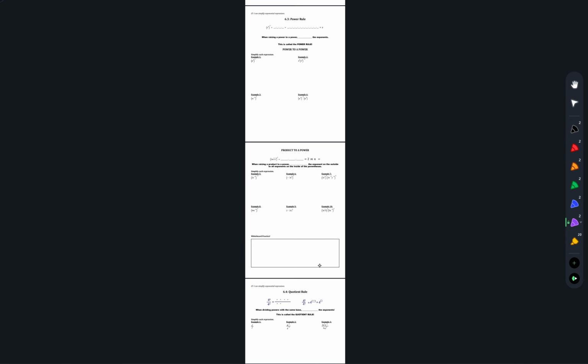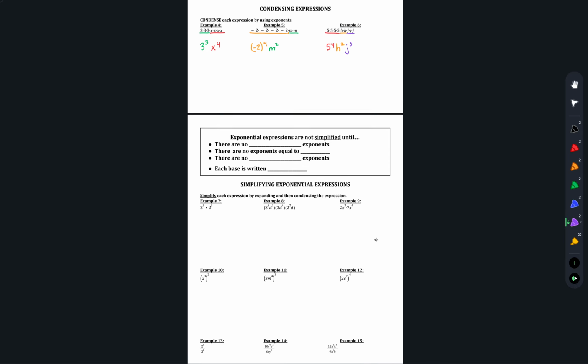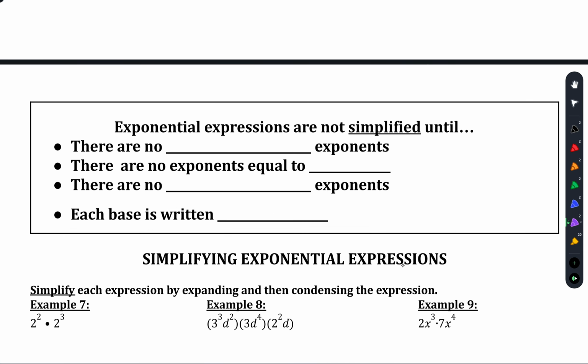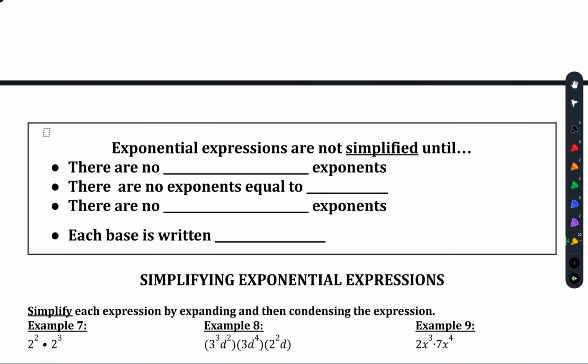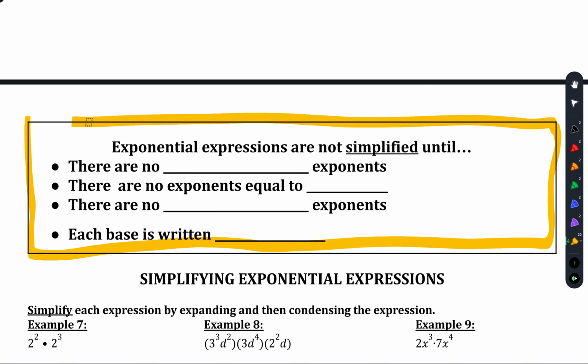As we are simplifying these, we're going to see a bunch of rules that we're going to have to follow. I'm going to introduce them to you today. We are going to come back to these 4 rules over and over and over again throughout the rest of this unit. So maybe highlight it, put it in a box. It's already in a box, but star it, whatever you got to do. Rule number 1.